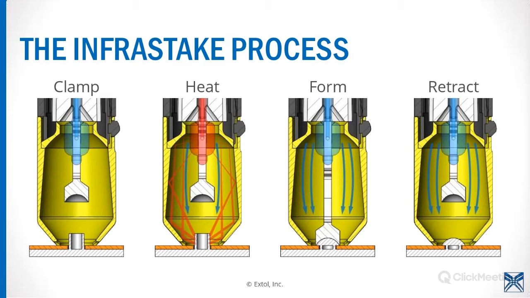We leave the energy on in the heating stage until the amount of energy is absorbed into your part so that it becomes semi-molten. We don't want it to be liquid; we don't want it to be rigid — it just needs to be pliable. When it gets to that state, we switch to the next step in the process, which is forming. We then turn the lamp off, extend the internal non-heated punch into the finished position, and increase the cooling air to high-flow. At this point we've completed the staking process and are just cooling everything down. We hold that there until the plastic re-solidifies, then retract the internal punch — the concentrator is acting like a stripper plate — and then retract the module. That's the four basic steps of Infrastake.